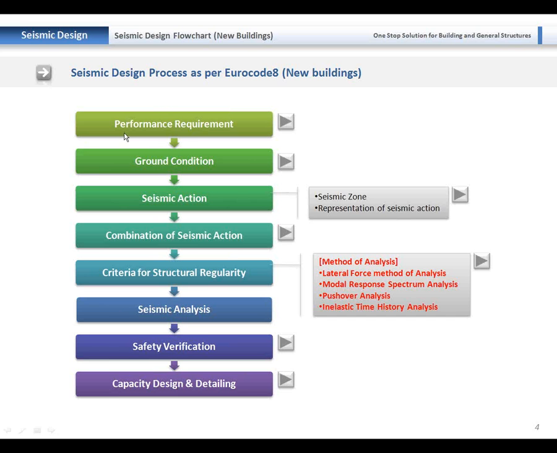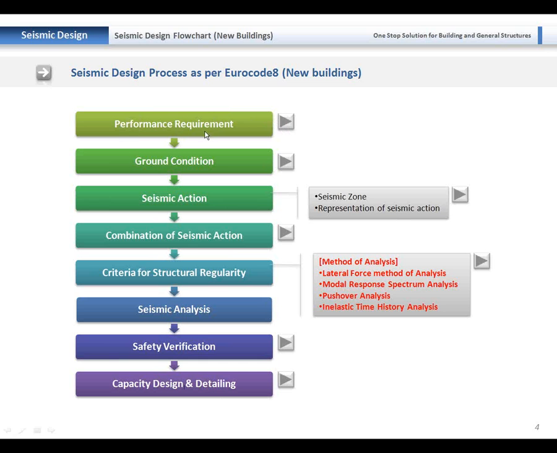Firstly, defining the performance requirements, and then ground conditions, seismic action, and load combination would be determined, and also structural regularity needs to be checked in order to determine the analysis method, and then perform the seismic analysis and also perform the safety verification, and finally perform the capacity design and also provide the detailing as well. So let's see it step by step.